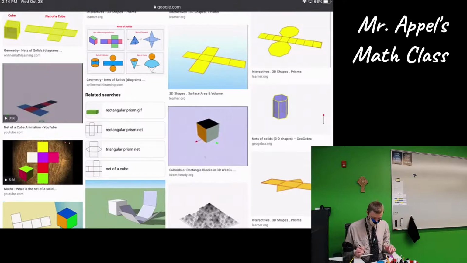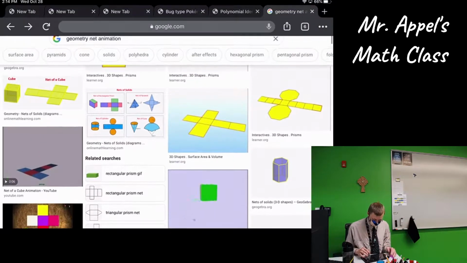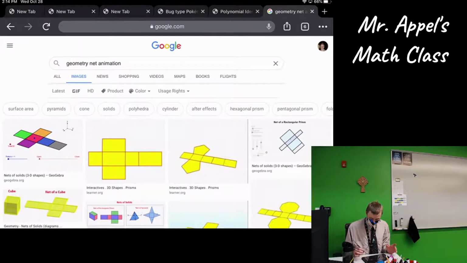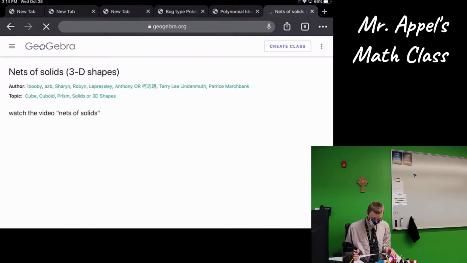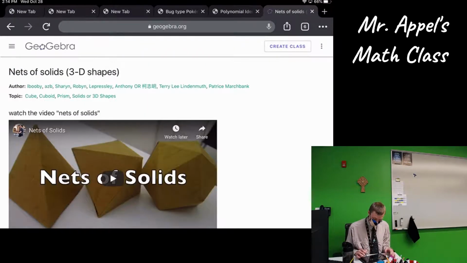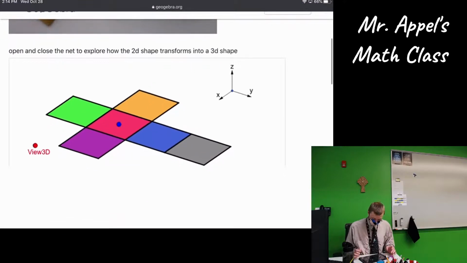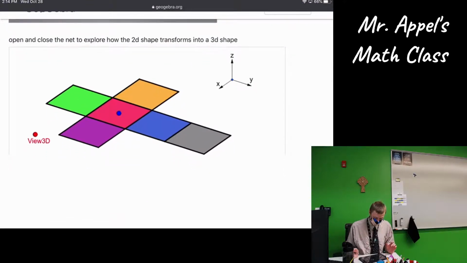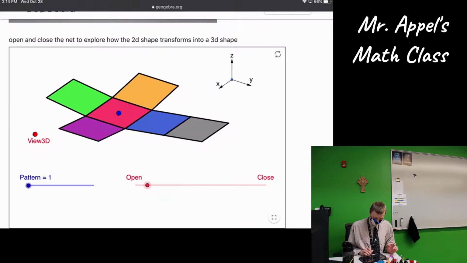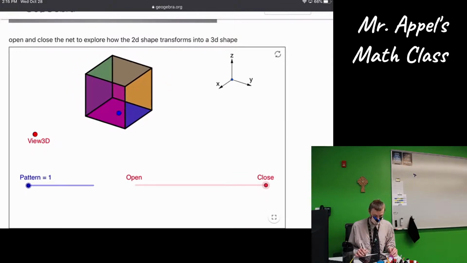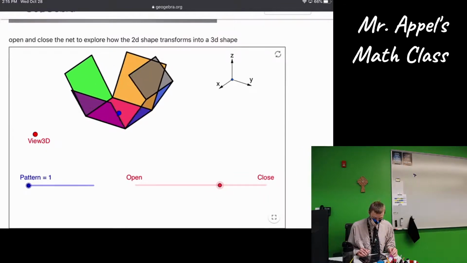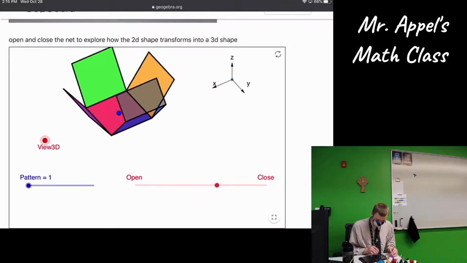I'll post a link on Classroom here of some really good interactive ones that you can actually, like here is one. If I go there, you can manipulate it yourself and see the evidence. Yeah, this is the site. Give it a second to load in here. And watch this thing in action as I drag the slider. It goes up and folds into the cube, just like that. And then I can pause halfway through, and we can pick this up and move it around.